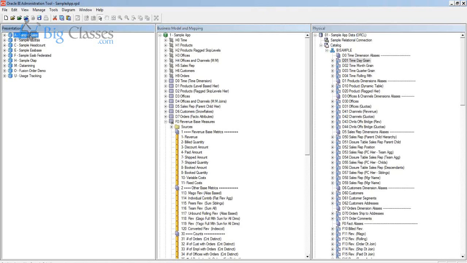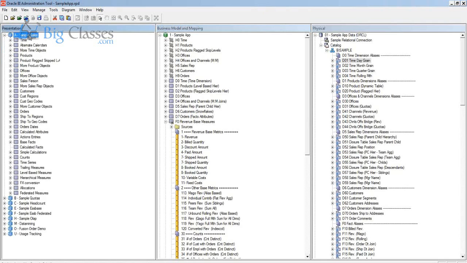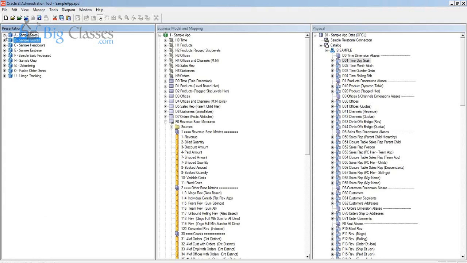So the presentation layer just shows the subject areas. Based upon the subject area, we will create different subject areas. This is one subject area, this is one subject area. The use of the presentation layer is for showing these subject areas on the front end side, for creating the reports. This is all about the RPD. There are a lot of topics, I am just showing a high level.